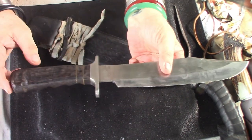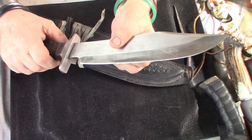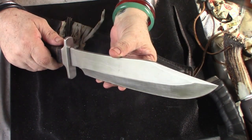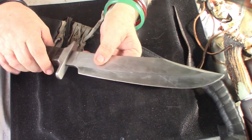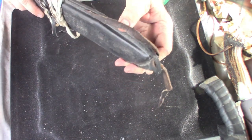This knife is really, really done good. I don't know if it's full tang, half tang, mid tang, Wu-Tang clan, or doesn't have a tang. I don't know what tang it is, but it's done very well. Even the sheath is handled in there. I tied this on there, and I don't know why. A lot of things I do, I don't know why. I just do them because it seems like the right thing to do at the time.